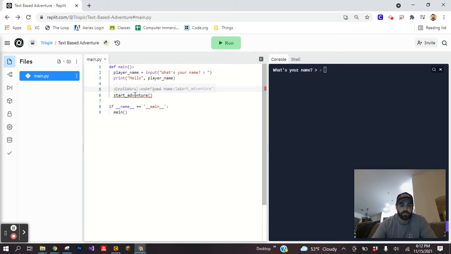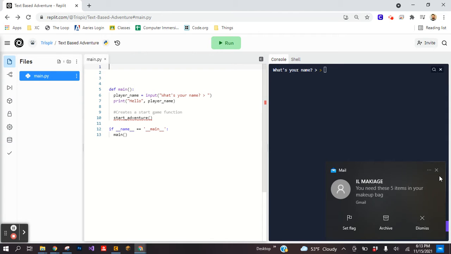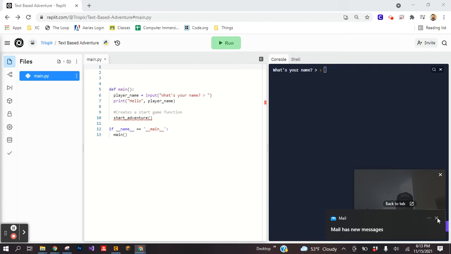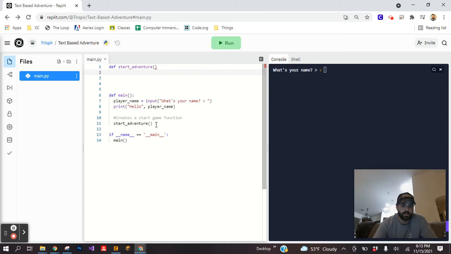All right. Now you'll see the red squiggly line here underneath start adventure says undefined name. Well, this is kind of like a typo. When you mistype something on your computer, it says that you've misspelled it with a red underline. Well, in Python, on Replit, that's saying that you're trying to use something that doesn't have any definition. It's like making a recipe without ingredients. No knowledge of what the ingredients are. So let's go give it some ingredients. By doing that, you're going to define the function like this. Start adventure. And you'll see that that red line is now gone.